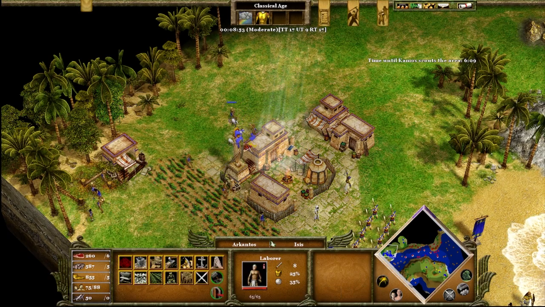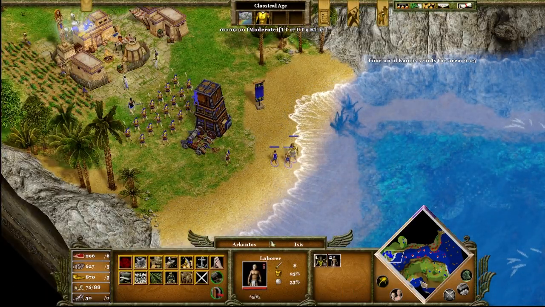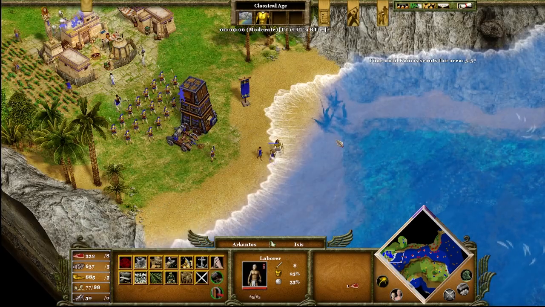And this whole time, we're just pumping out villagers, right? We want to increase our workforce. And we want to make sure that we're getting as many resources as we can before the enemy attacks. That way we could be well prepared for a counter push in case they attack us before that.